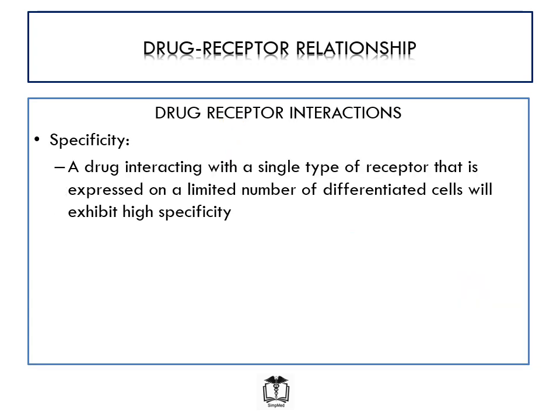The last property of drug receptor relationship is specificity. Specificity talks about the ability of a drug to interact with a single type of receptor being expressed at a particular cell. It kind of is an exclusive property in the sense that you have a drug only working on a particular receptor and not on others. It's also important to note that not all drugs tend to follow this particular property or rule. So we have drugs that have specificity, we have drugs that are non-specific, we have drugs that bind to multiple receptors present within the body.